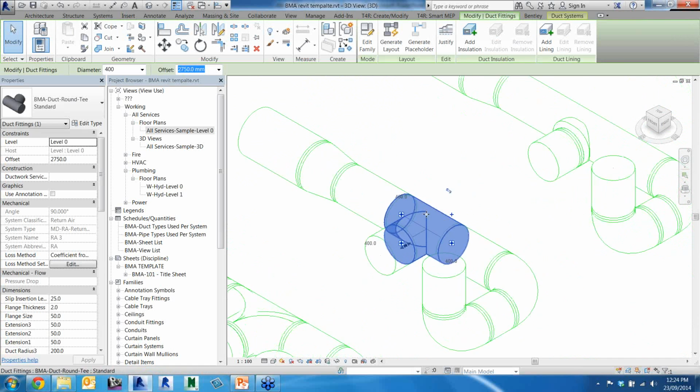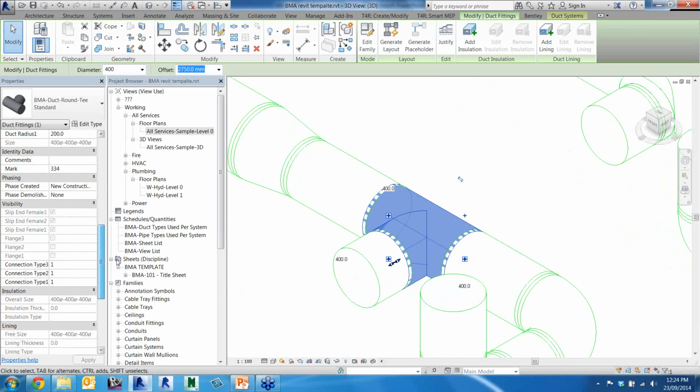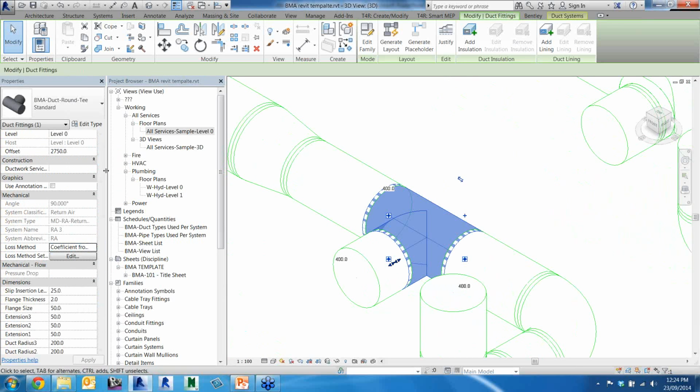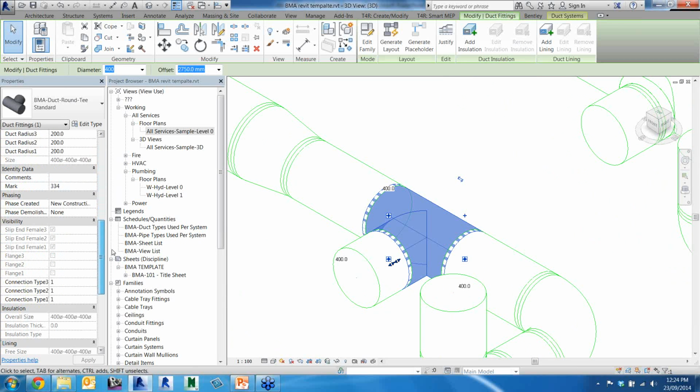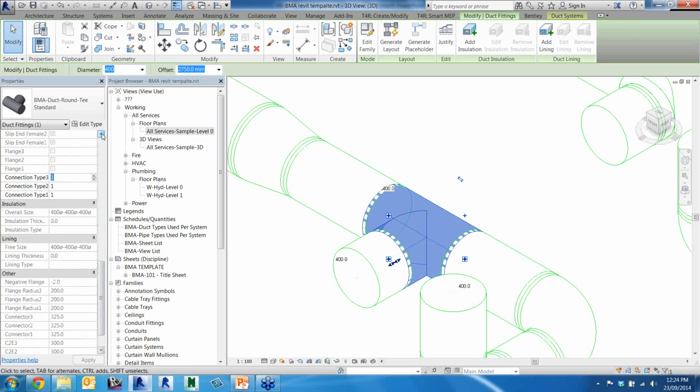If I take this round ductwork T, for example, and scroll down into the properties on the left-hand side of my screen, you can see I've got these connection type parameters, connection type 1, 2, and 3. I can change those between 1 and 3, and I'll change each one to a different setting and click apply.